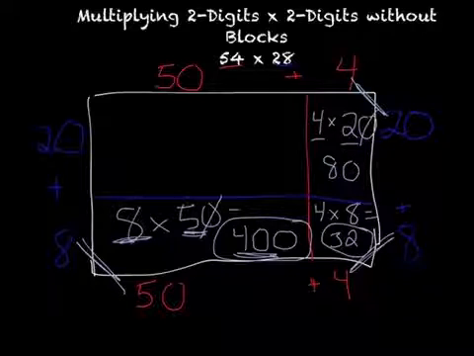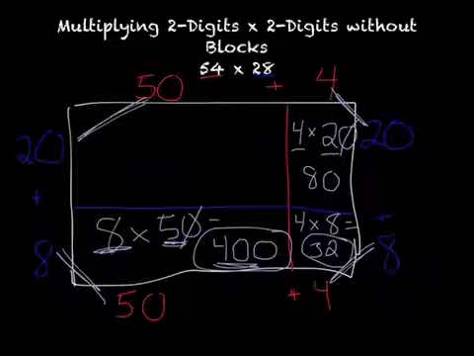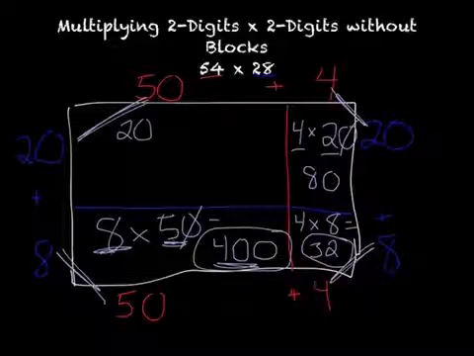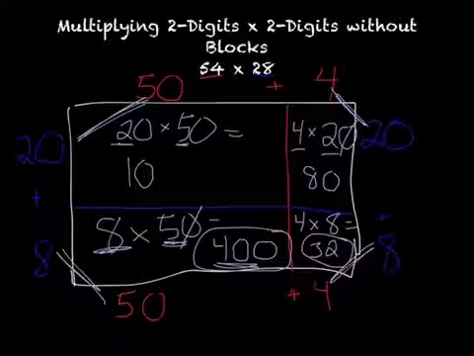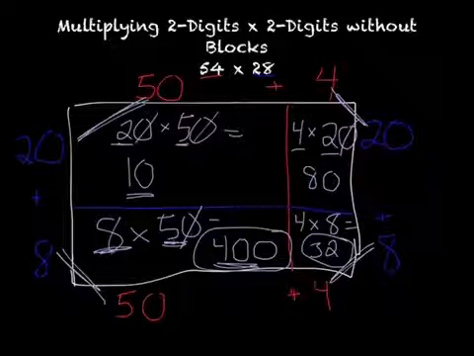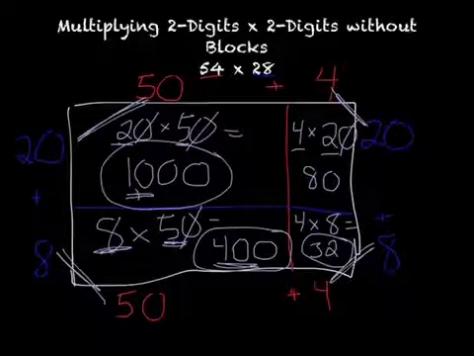And then we're going to go to our final box. The 20 times 50, and again we're being careful because we see a 5 or a 50, so I don't know 20 times 50, but I do know the fact 2 times 5, which is 10. Now again we're being very careful because I see a 0 there. That does not play a factor in counting my zeros because that's just the answer to my fact. I still have 2 zeros to represent all of the tens that were in the problem. So 20 times 50 is really 1,000.